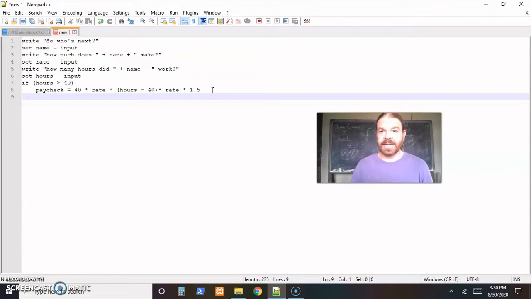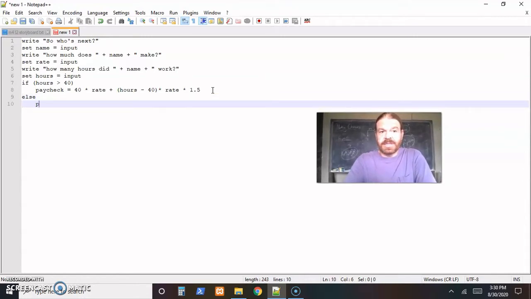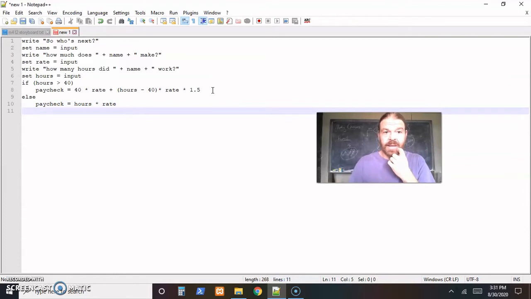So I'm going to undo the indenting because we just need to run that one line in this case. And else, so if that condition is not true, then we'll do this stuff. We're going to write the amount that goes in the paycheck will be the number of hours they worked times the rate of pay per hour. And then either way, whether the answer to that question is yes or no, we have our variable paycheck filled in with some sort of number of how much money they made. Oh, we only need to run that one line, and then our textbook uses the words end if to indicate in the pseudocode where we're finished with the if block.